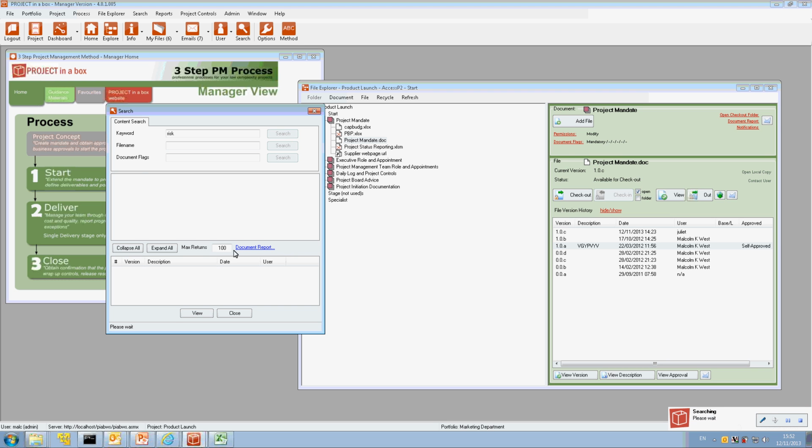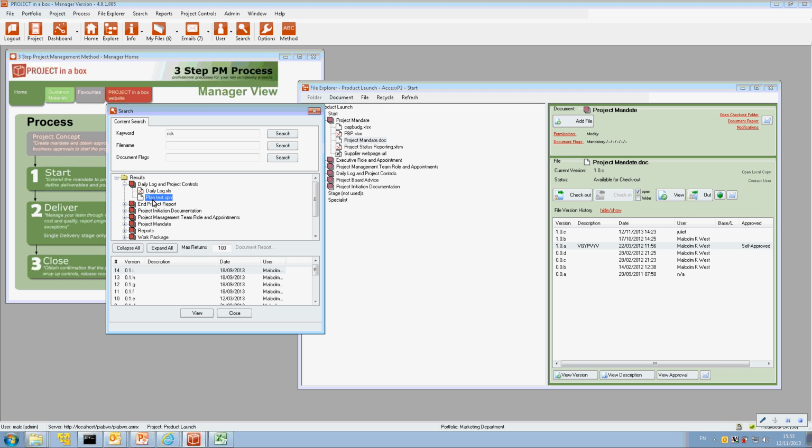It's going away to get those for me. I've got, show me the first 100, and we can see a number of those here. So we can see that our risk register, or our plan test here, not unsurprisingly contains the word risk all the way from the beginning.